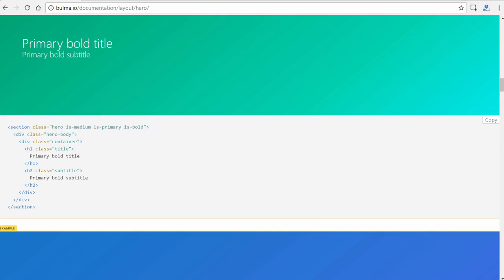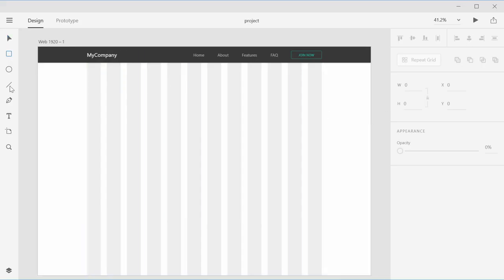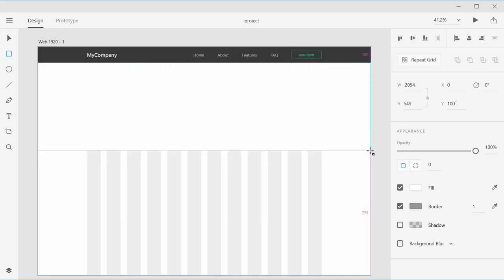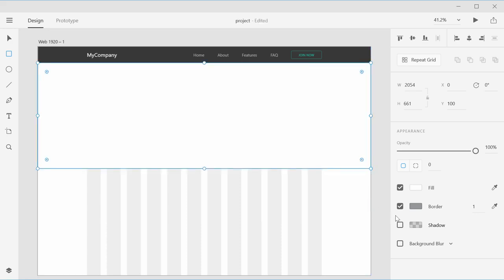Okay, so let's go back. Like I mentioned before, we're going to have a photograph background for this. But first, we need a container to place that into, and that's how Adobe XD basically works. It works like a clipping mask. So if we left click starting right underneath that nav, somewhere right around here will work well, and then let go. The color doesn't matter. It's going to be completely hidden based on the photograph we're about to place into it.